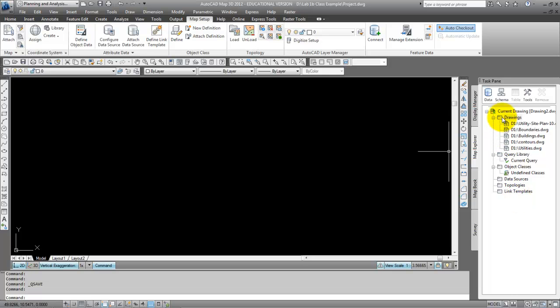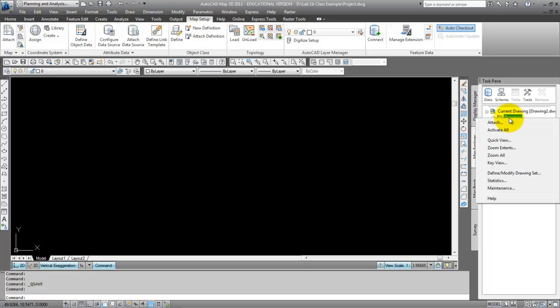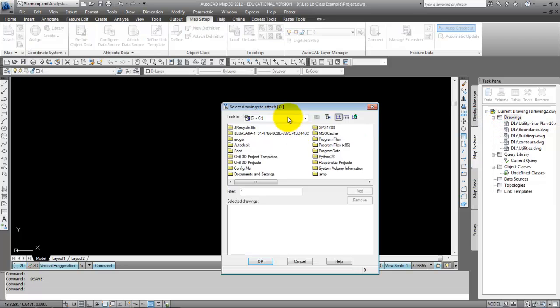The other way you can attach drawings is a little bit longer of a process, but I can right click on the drawings folder in the Map Explorer tab and choose Attach. And here I can browse out. What we have here at the top is what's called a drive alias. A drive alias is like a shortcut to the folder where your data is stored. A lot of the time when we work in an office, we have very long network file paths that we have to browse through to access our data. This saves us a bit of time in that we can create shortcuts to certain critical locations and prevents us from having to browse through numerous folders to find the data we're looking for.